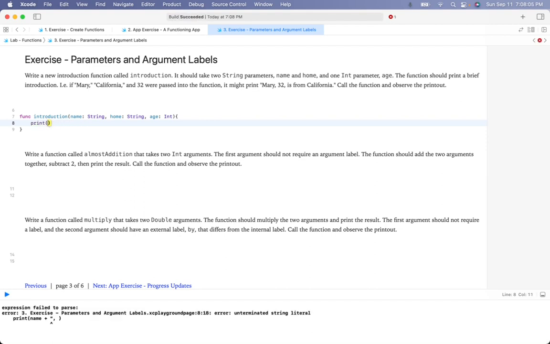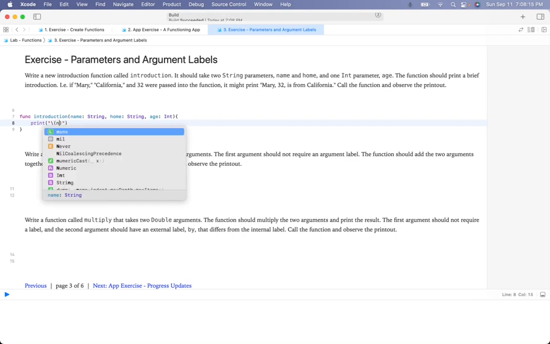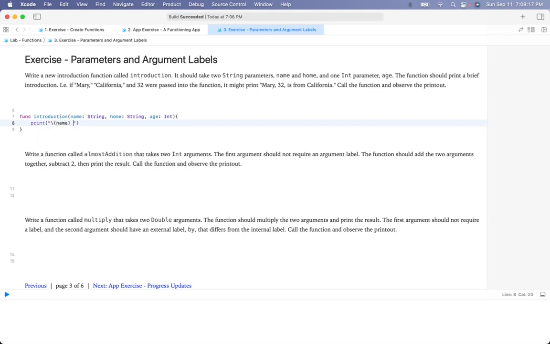We could put all of this inside double quotes, and now using escape, we could use backslash parentheses and then type in name, the variable name, and then we could act like it's part of the string, and now comma space, and then again backslash parentheses age, and then comma is from, and backslash parentheses home.